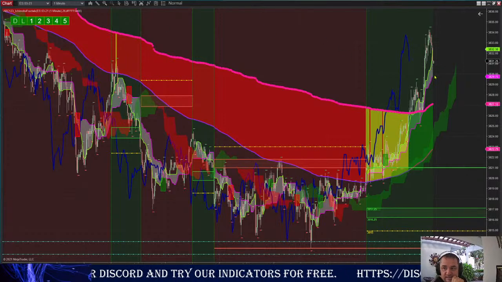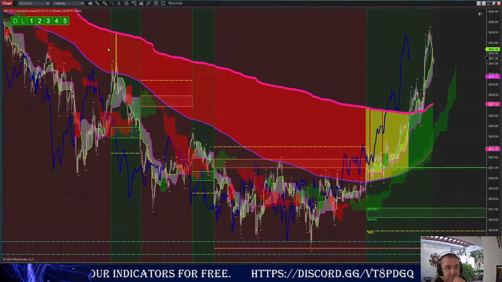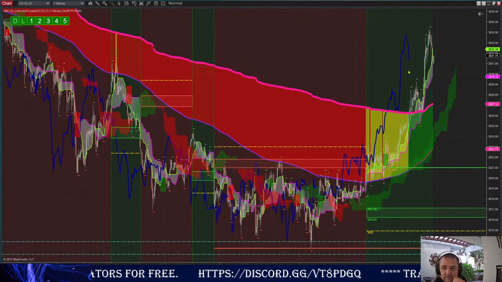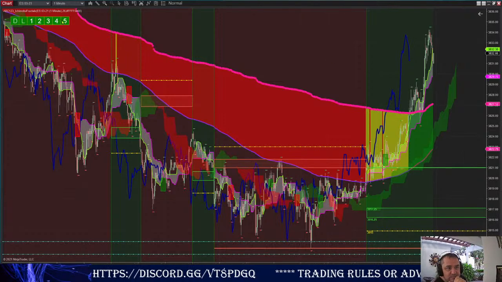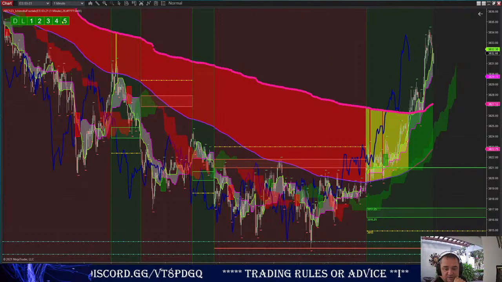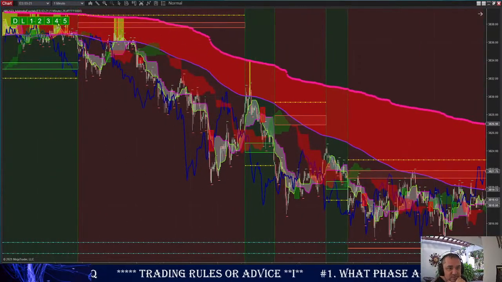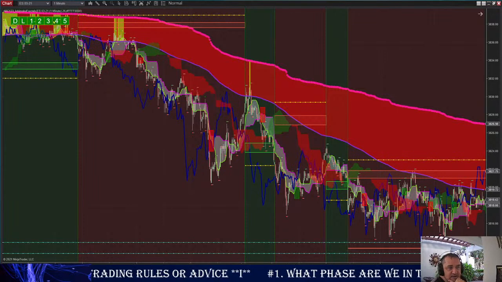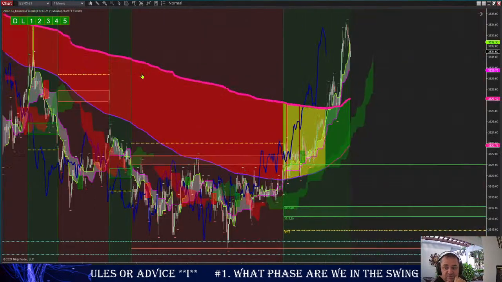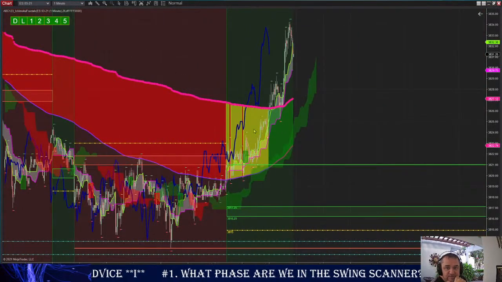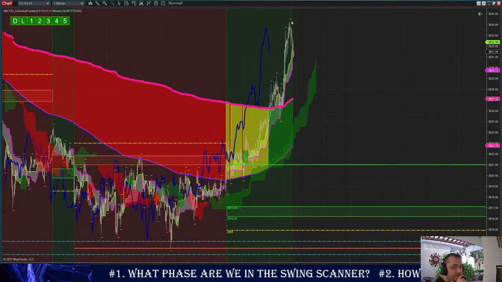Let's see if it gets a little deeper. I think maybe it has to cross the line. Can't remember. But this is above the cloud, everything is above the cloud. That's the reason why it's green and it's strong. So when these colors are starting to change, this is kind of your bias of direction. This was a beautiful, beautiful impulse move going up.